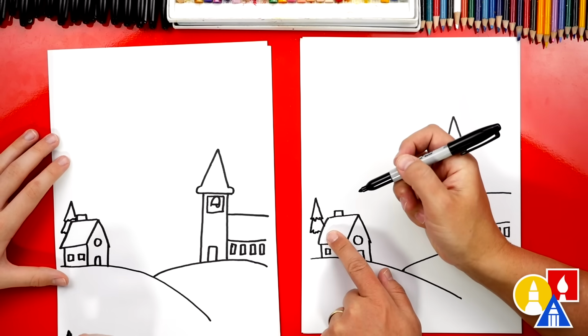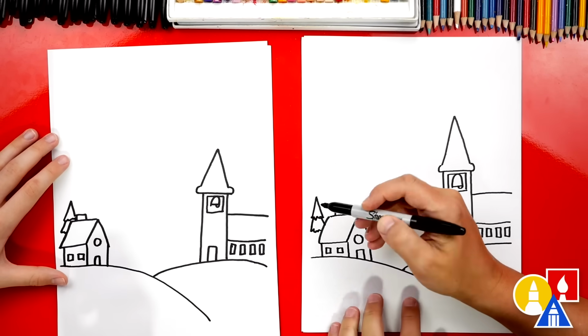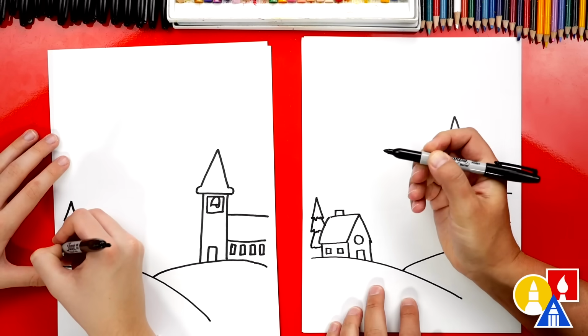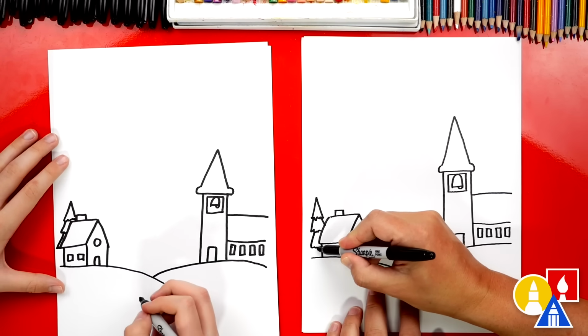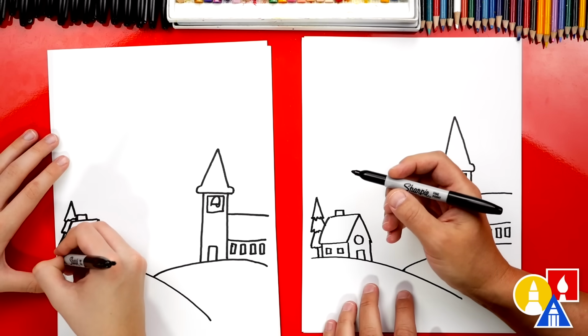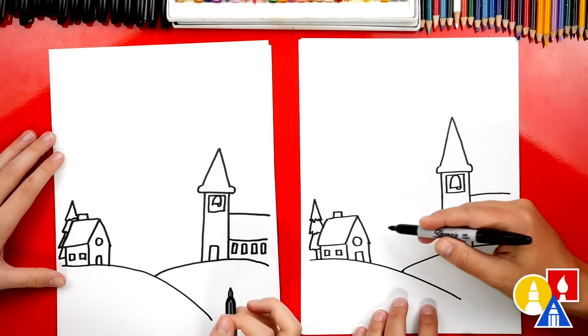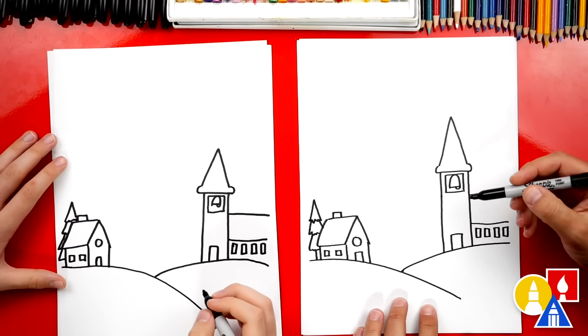And see how I'm only drawing part of it. You're even drawing less because it's even further behind your house. I'm going to draw another layer coming down, connect in, and then you could draw the trunk if you have room. It's really behind the house. I like that. And we could add even more trees just like that through our whole drawing.